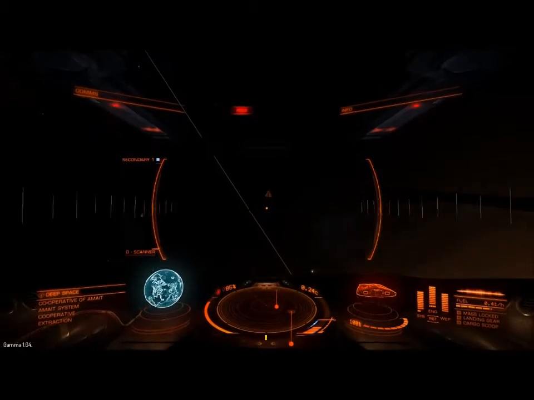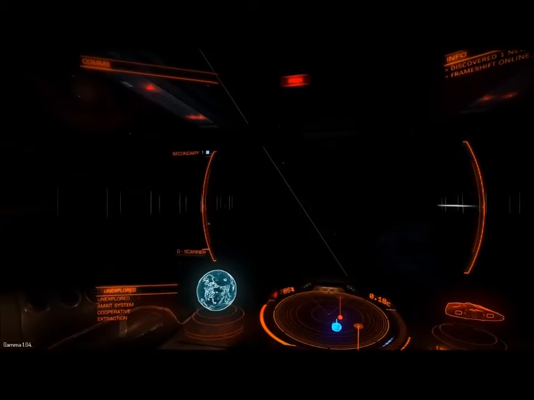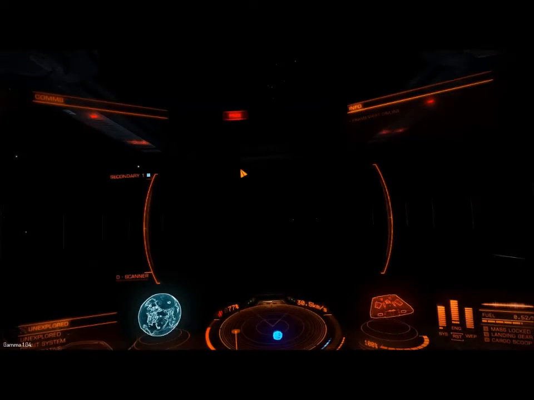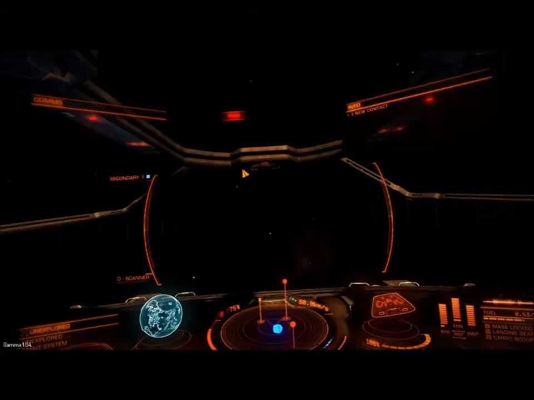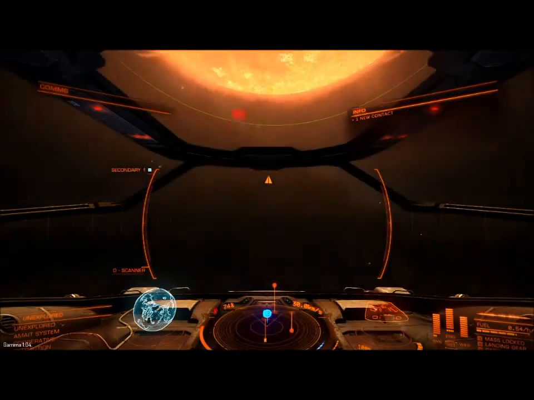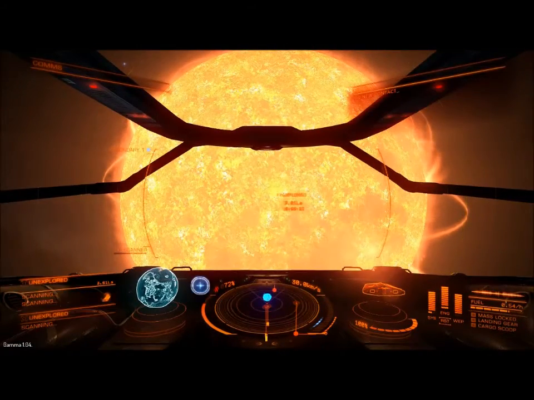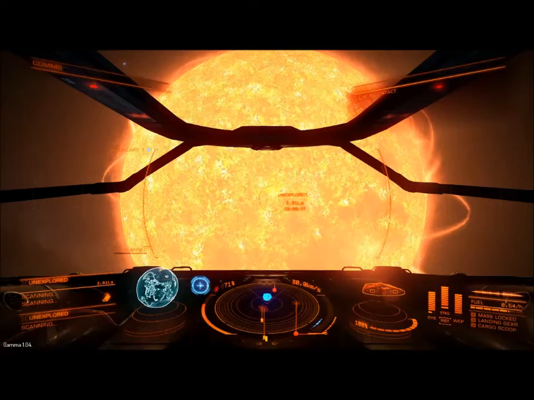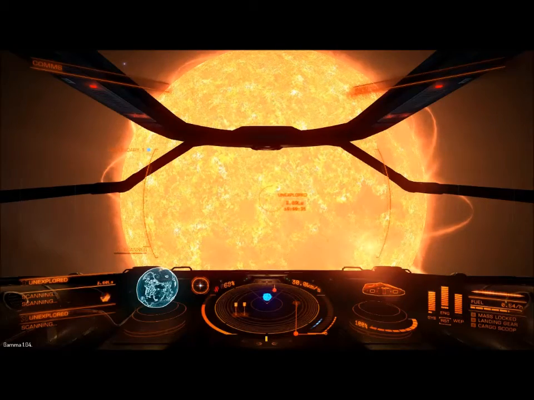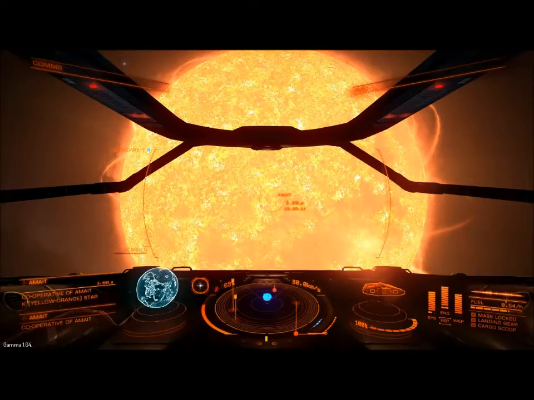So this is the Amiet system, and we've got plenty of, oh, there's a new star to scan to earn a few credits, so we'll do that. We'll just loop the loop and come back round on this star and target it and scan it quickly while we're here. I'll probably get interdicted. We've got a few computer-generated ships flying around the system looking for players to interdict by the looks of it.